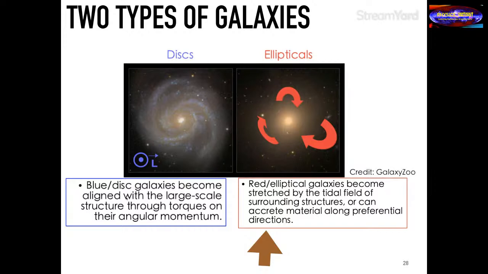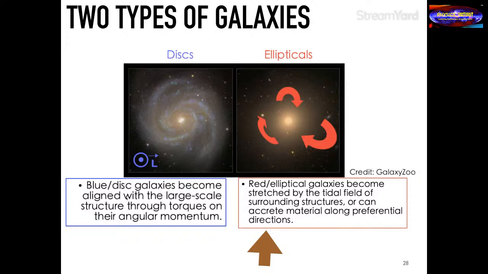So let's start with remembering that in the universe, there are roughly two types of galaxies. This is a simple picture, but roughly, let's say, there are two types of galaxies. There are galaxies that look like disks, like the one on the left. They're normally blue because they're forming a lot of stars. Our Milky Way is one example of a galaxy like this. And these galaxies have a very well-defined plane of rotation, so the motion of the stars is very orderly. They have some angular momentum, and this angular momentum can be torqued by other galaxies, and it can make the galaxy, the disk of the galaxy, flip.